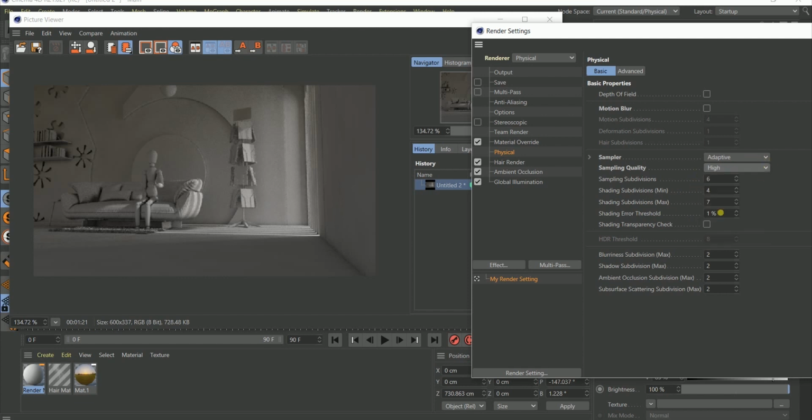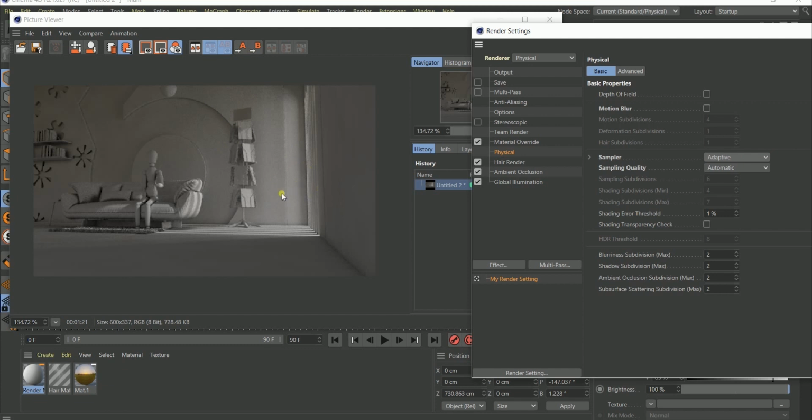What do they mean? Before I even talk about this, there is one more here, automatic. Before I talk about automatic, there is also adaptive. The difference between the fixed and the adaptive is that adaptive will allow Cinema 4D to think and calculate on a particular object that needs more samples.